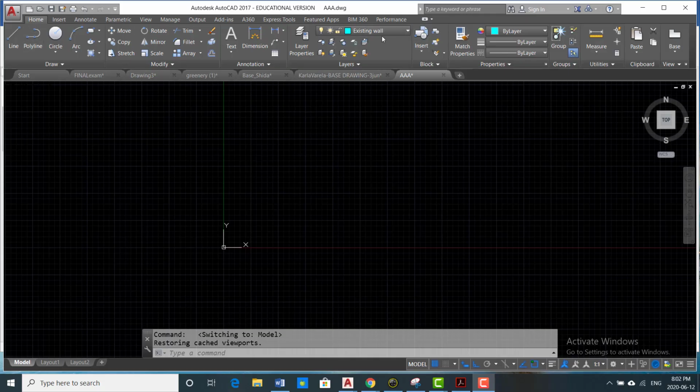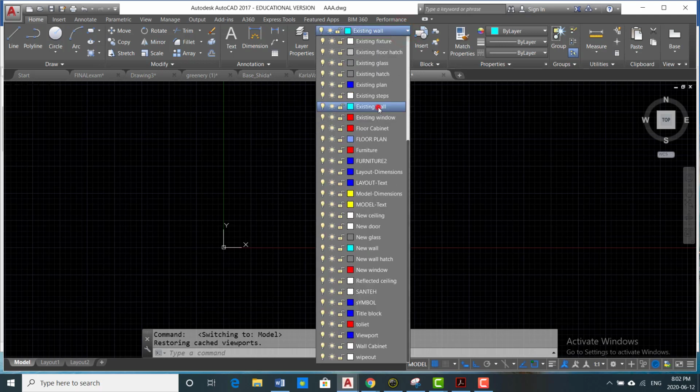Make sure you're using the latest base drawing or your template. Again, if everything is set up correctly, when you click on the plus, you will have your template open, and you should have all layers, dimension, blocks and title blocks. Then make sure you're using the right layer.